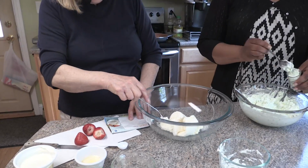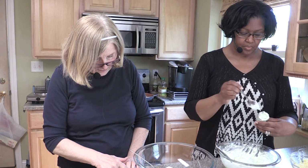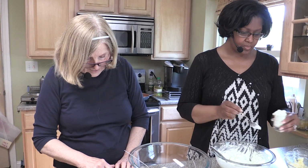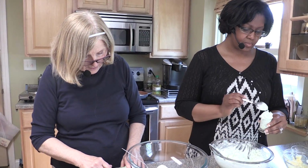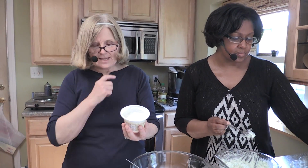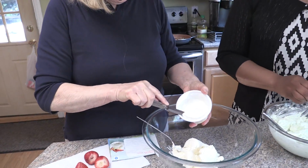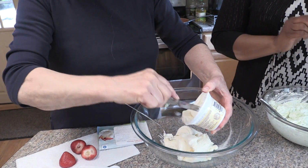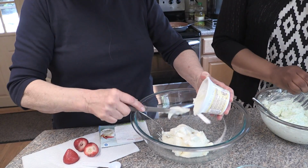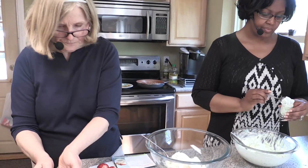Beat together the cream cheese and yogurt. So let's look and see how much yogurt we need. Where is it here, my yogurt? It's vanilla yogurt. 1/3 of a cup. Now this is 8 ounces, so no, it is less than 8 ounces. So I'm just going to kind of guesstimate on this. 1/3 of a cup is probably like this. Okay. All right. So I have my vanilla yogurt there.